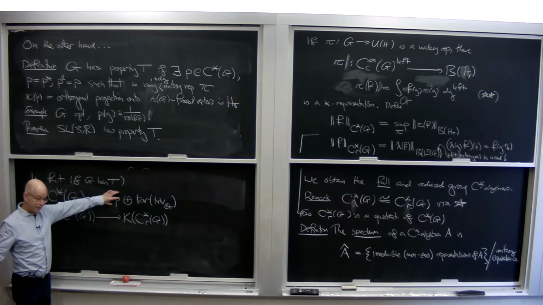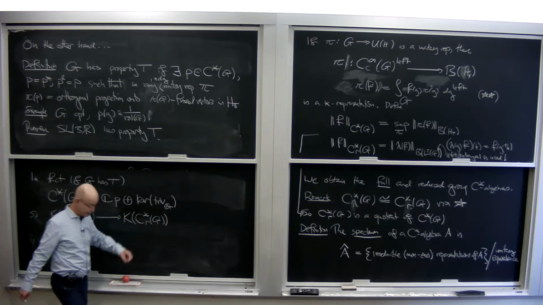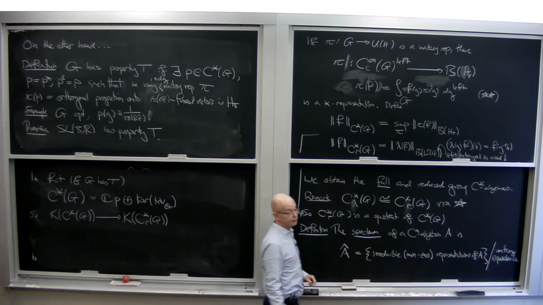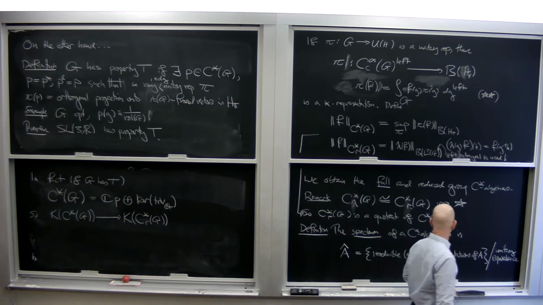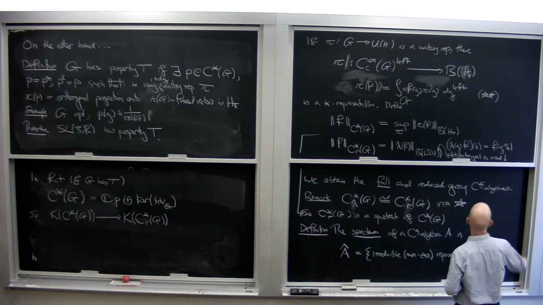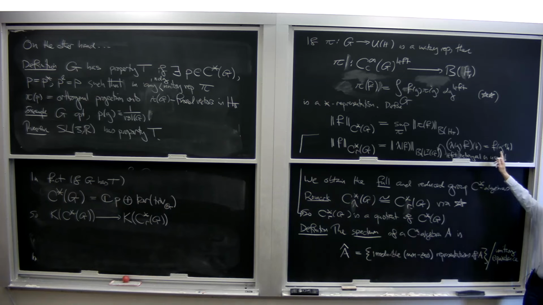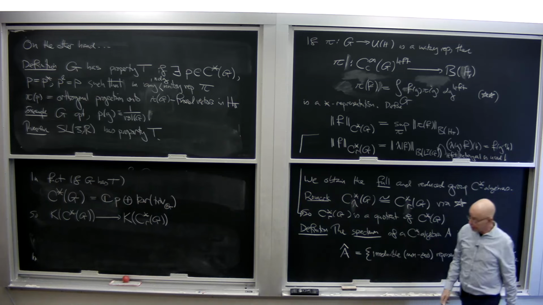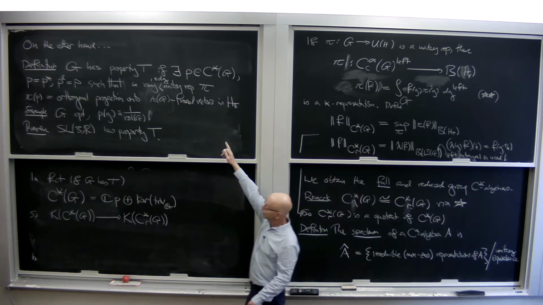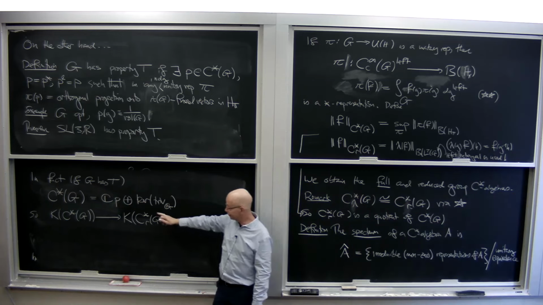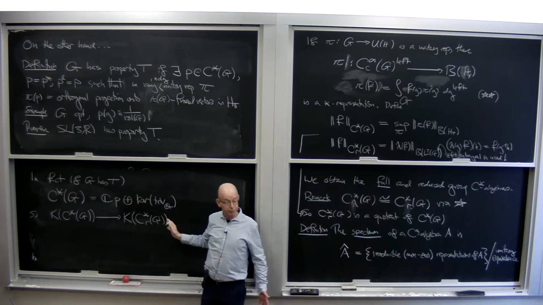What's going to happen to this summand under the C star algebra map from C star of G to C star reduced of G? Well, C star reduced of G is built using the regular representation, this guy right here. And if the group is not compact, then this has no G-fixed vectors. The G-fixed vector would have to be a constant function. So P has to go to zero, according to its characteristic property in the regular representation. This fellow has to just disappear.